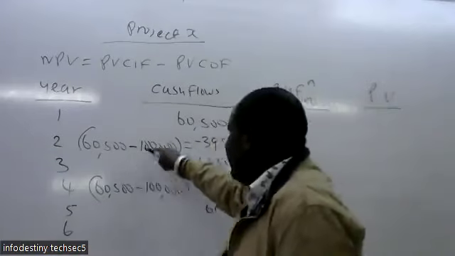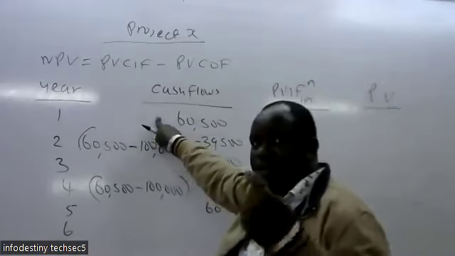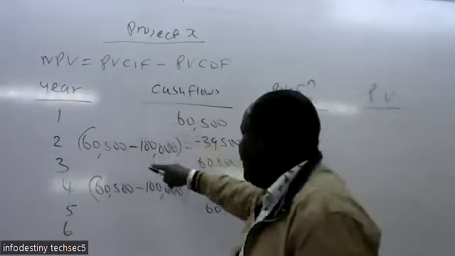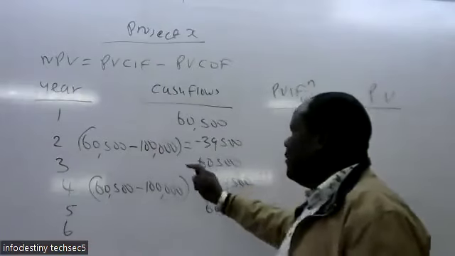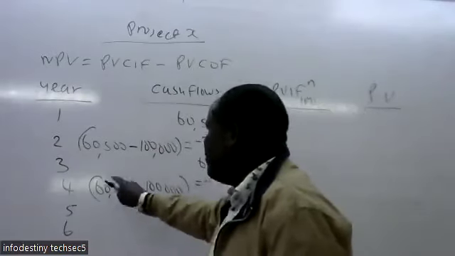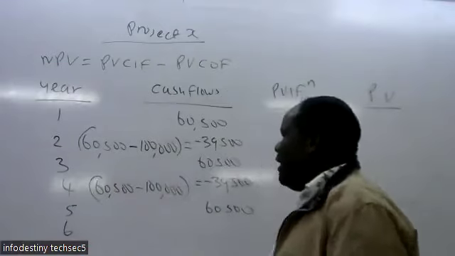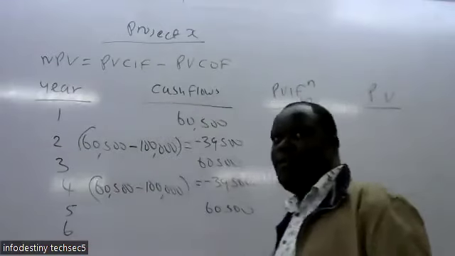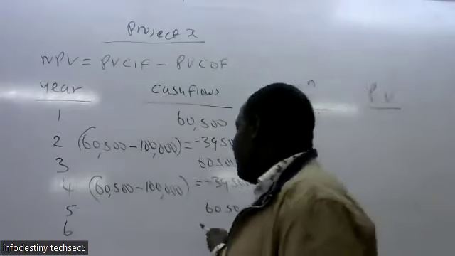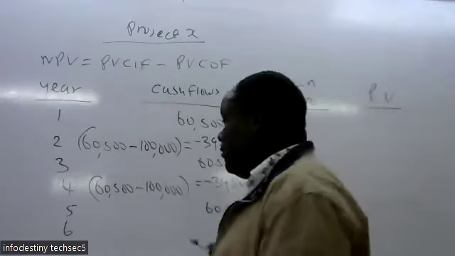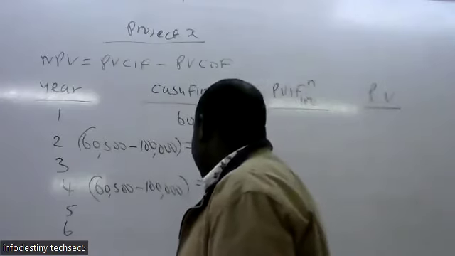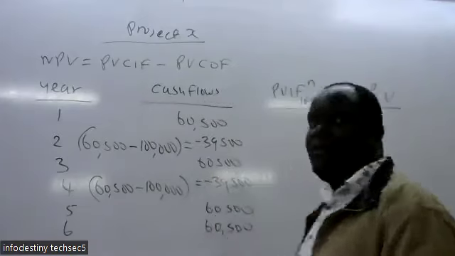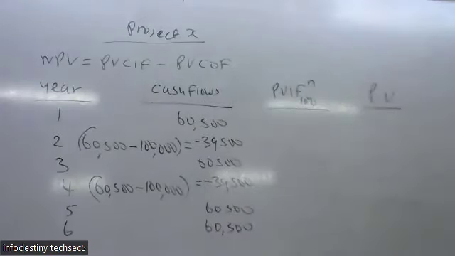So year three is the same as year one after the replacement. So we still use this one at that point. Also year two, it is still this amount, year four. So year five is again year one, but now we are not replacing it again. So year two is year six, which is now the same as 16,500. So you can see the cash cost for year two, it is 65. So we are not replacing it in year six.